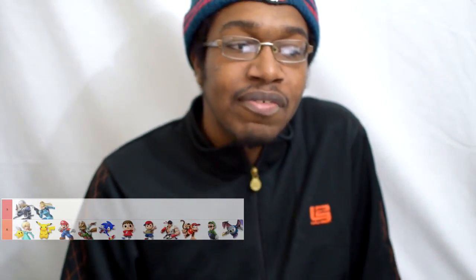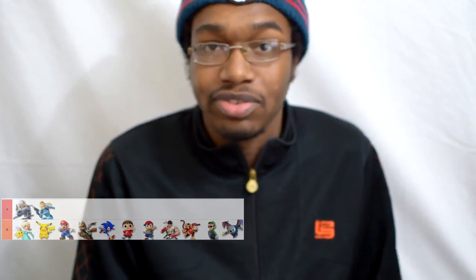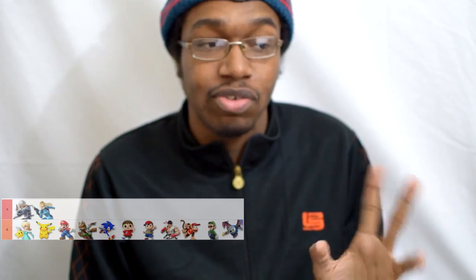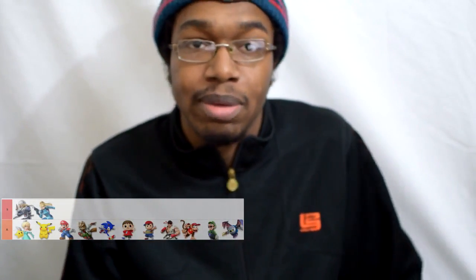Next, I put Fox. Fox is astounding, and I would put him here. It was actually a really hard decision to put Mario where he is and Fox not there, but the reason why I did that is because of edgeguarding. Fox can't edgeguard at all. Mario can, and for that reason I put Fox as number 6. He's extremely powerful though, and I think that is a great spot for him. Next, I put Sonic at a pretty reasonable spot in my opinion.